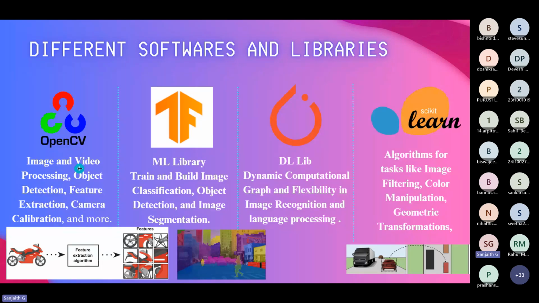And OpenCV is also used for object detection, and we'll be doing this in the session by detecting an object with a kind of threshold. I'll be explaining that in the next few slides and the Python script. OpenCV is also used for feature extraction, like in a face, it should be able to detect the nose and mouth. For that, OpenCV is useful.